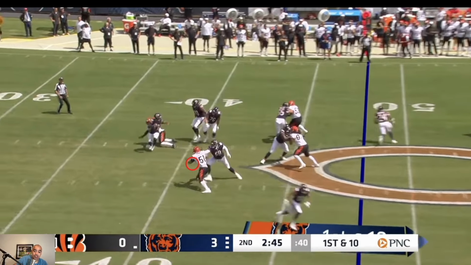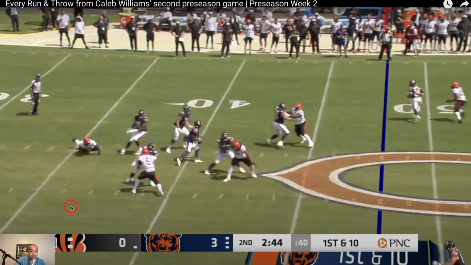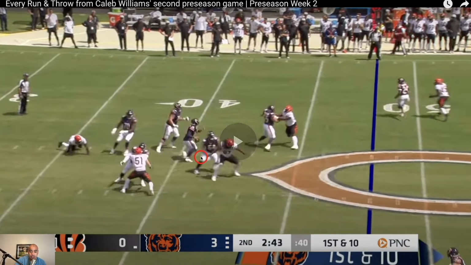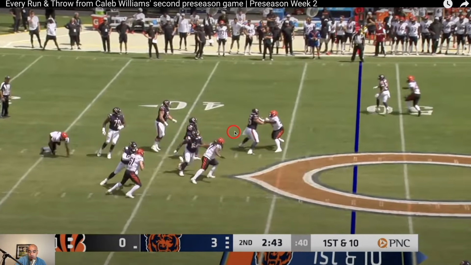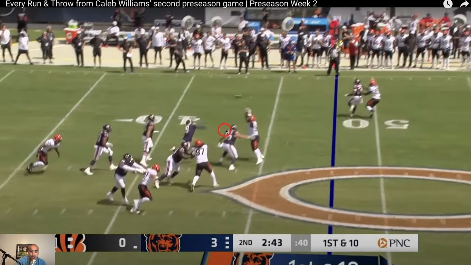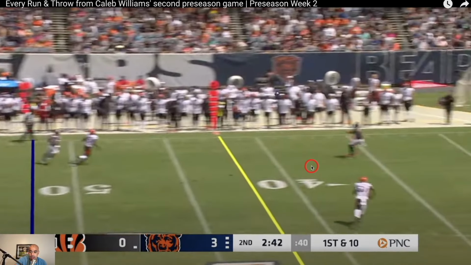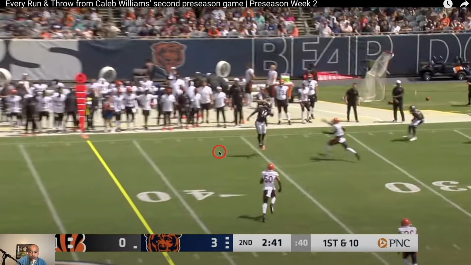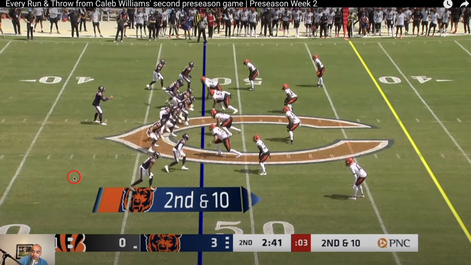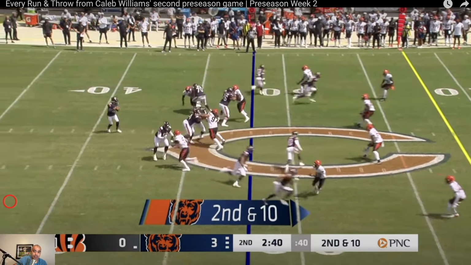Bo Nix had this issue, and you could see it in our Bo Nix film study. You could just reset your feet and make this throw. Right? You don't have to make this more difficult by running into a defensive lineman who's engaged right here, right? You allowed that to affect your throw. Could have reset your feet, threw it, and you just miss a wide open target. Ugh. But thankfully he missed it because we got to have this moment of magic, all right?